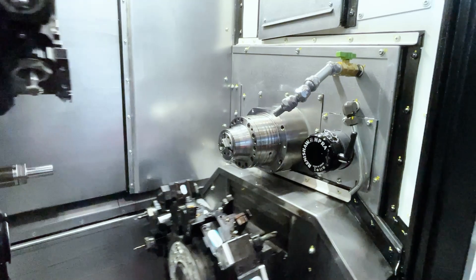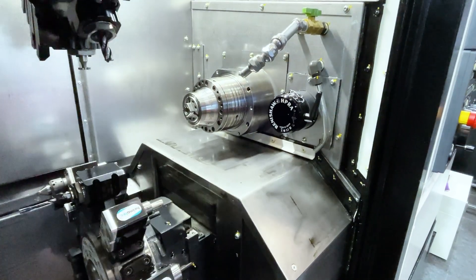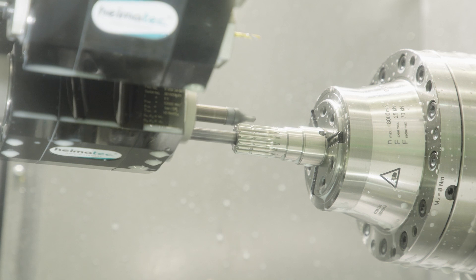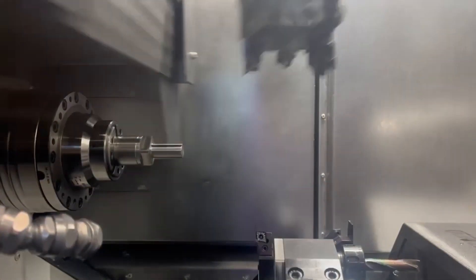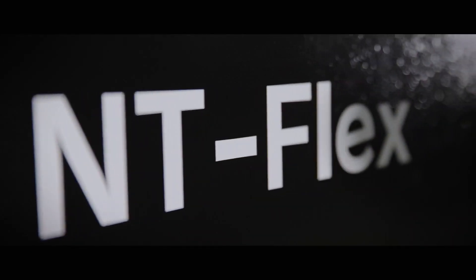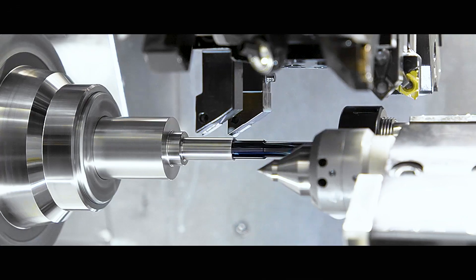So this machine now has 50 tools on this turret. It looks like an ATC tool spindle machine — a small ATC tool spindle machine — but this is a turret machine with 50 tools on the turret. When you change from workpiece to workpiece, no need to change the tool. This is permanent tooling — all needed tools for the workpiece are already on the turret. One station has four tools, and we can use the Y-axis to change the tool. Chip-to-chip time: 0.2 seconds.